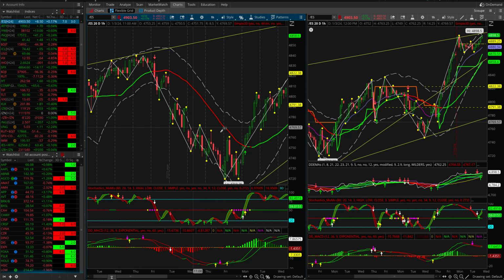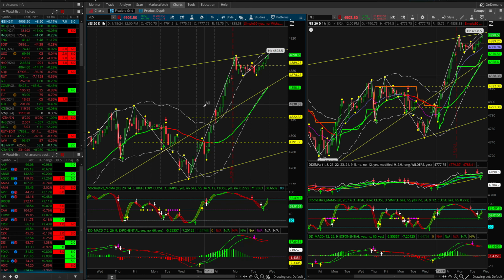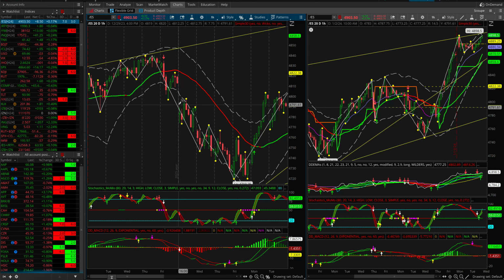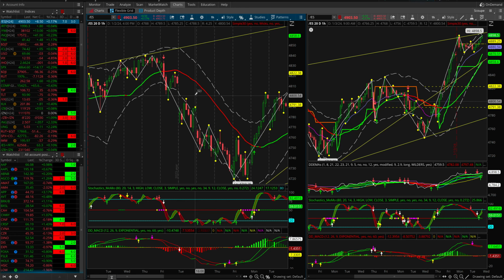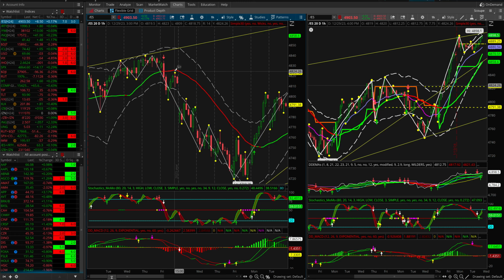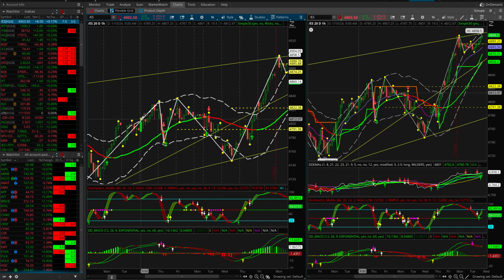You can also count waves for what it's worth. Basically waves will get exhausted usually after 3 or 4 moves, and whether this is even counting these waves perfectly or not, this thing's a computer, so it's only doing it by the algorithm. But you could say this is one down, one up, two up, that's one down, and then you could go from here to here, and that's two down, and then from there to there, and that's three down, and there's four down. So that was 4 waves down, and then you reverse.